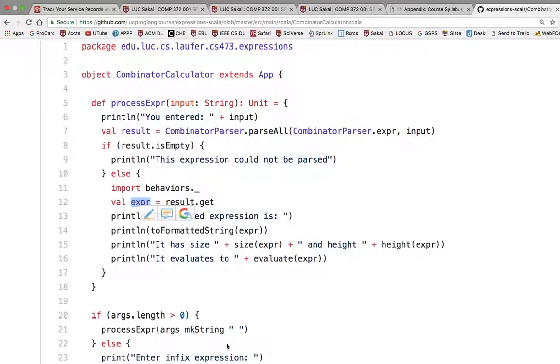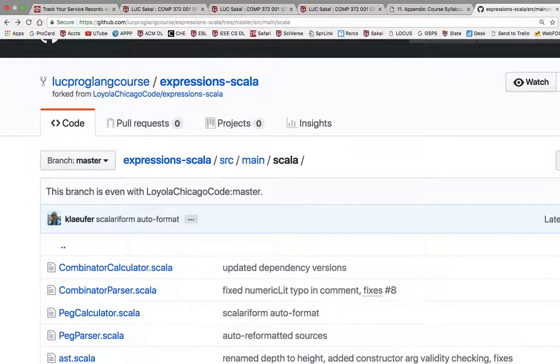That's the formatted string, and then it prints these statistics, just for practicing recursive behaviors on tree structures. And then comes the interesting part, which is it evaluates the expression. That is really the interesting part on line 16. So let's take a quick look at that. That's really the value that the calculator adds: evaluation.